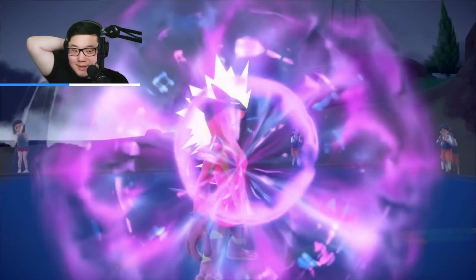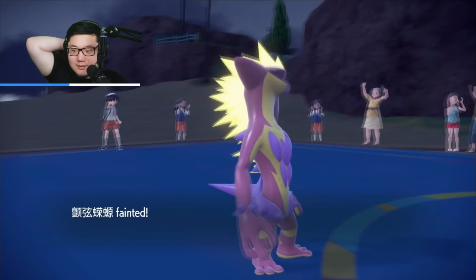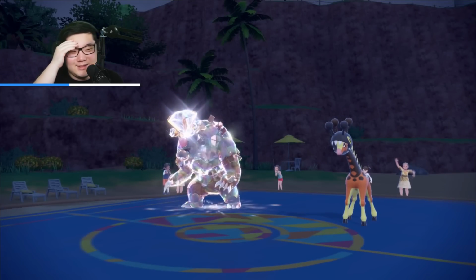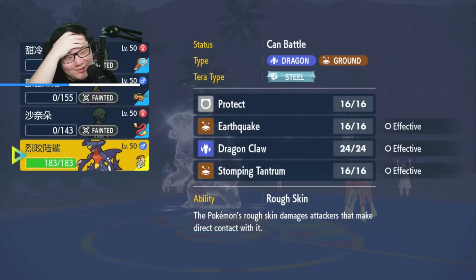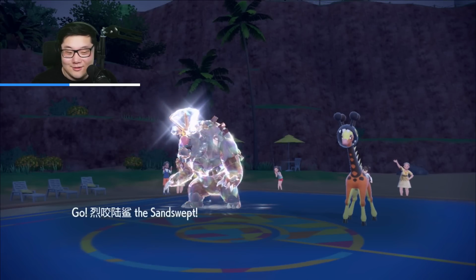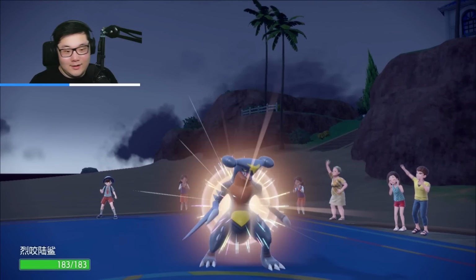Okay, they go for Psychic. Detox. Oh, that was... I mean... I could still play out of it. I'm just so shocked on what this Ursaluna is. Okay. Garchomp in.